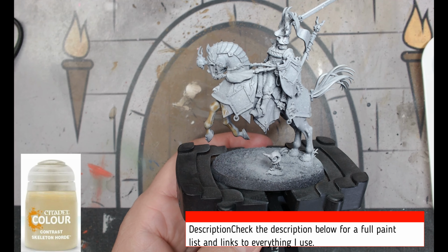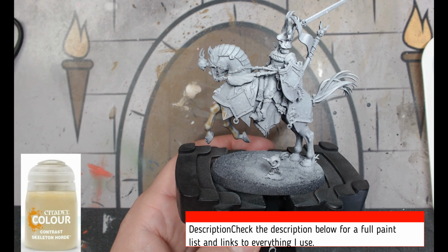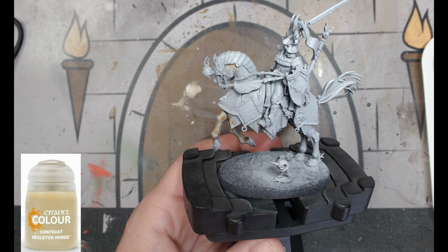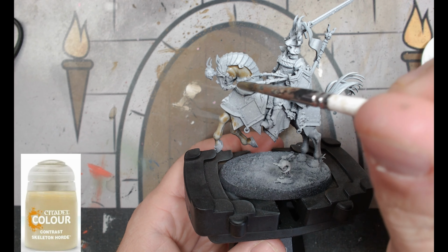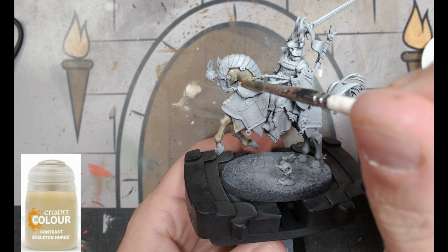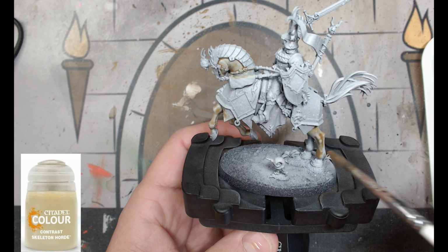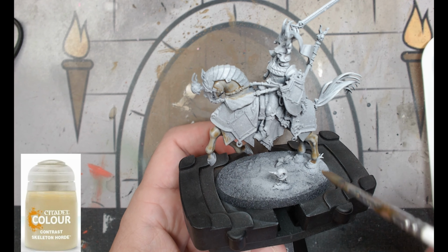The first thing we're going to do is Skeleton Horde. Now thin this, put some Lamia Medium in there as well if you would like. But don't go overpowering. If you want to make it a little bit stronger on the bottom or on the top, make it lighter on the bottom or on the top. Just do a contrast of the two colors on the actual horse. So if you get this onto some different areas, not a big deal. And again, I spray painted this in white, as you can see. If you didn't notice that, I should have said that in the beginning.